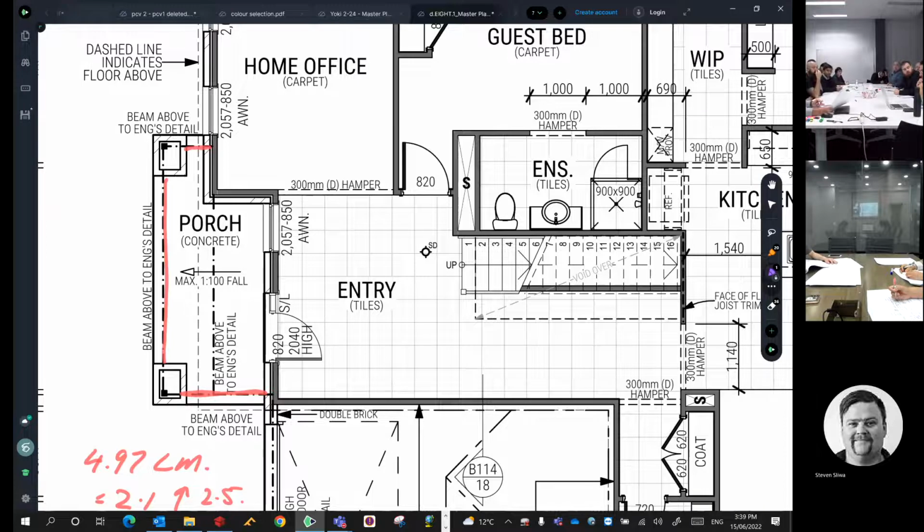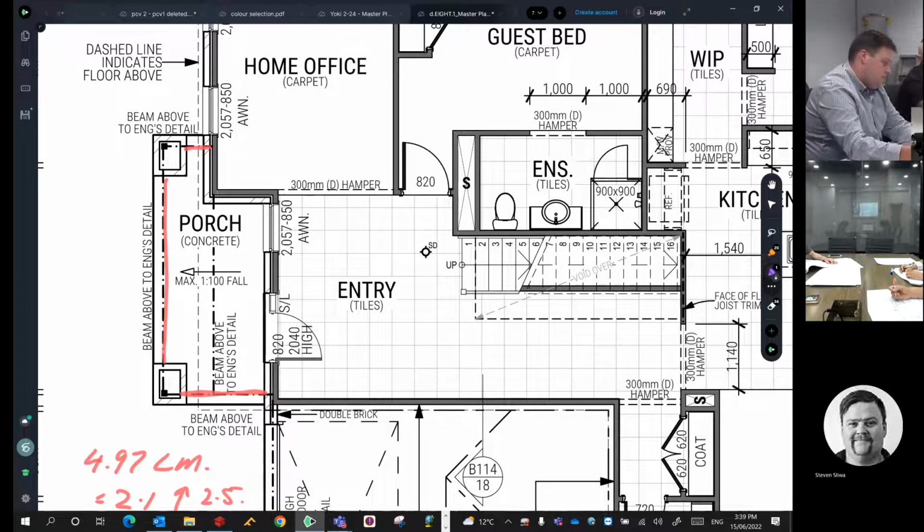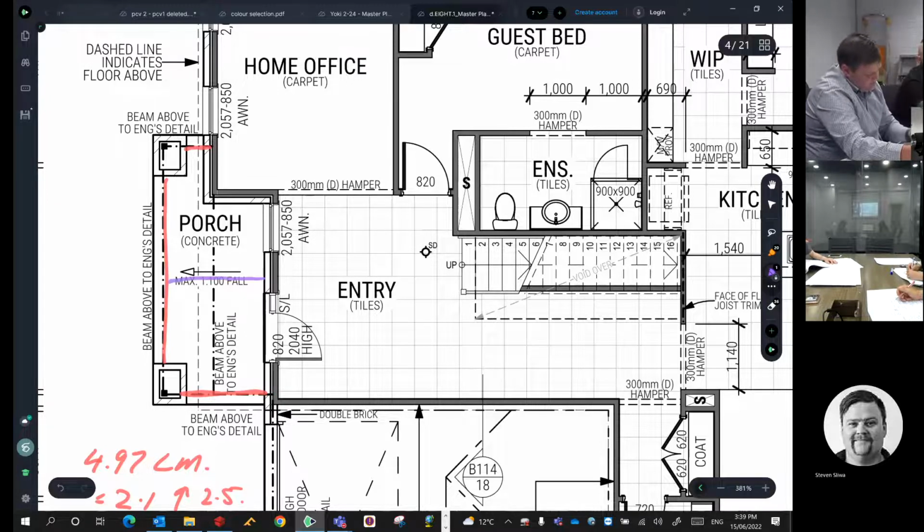If you're looking at the length of the porch, it's 4.69. So we need 2 sheets at 2.4, and then I'd order 900 sheets. So I'd be probably ordering 4 sheets. That'd be all the same size, 2.4 by 900.